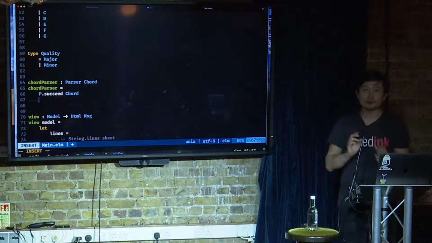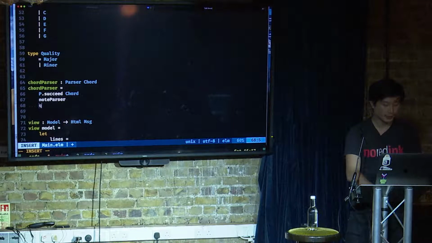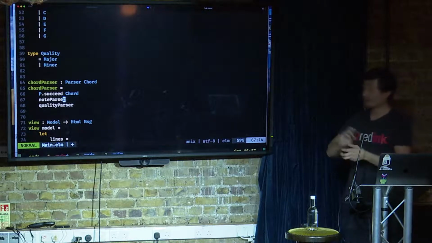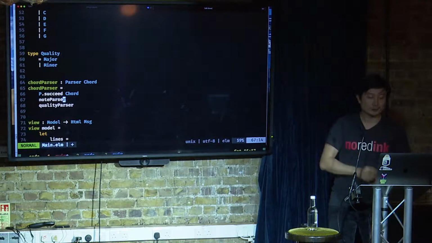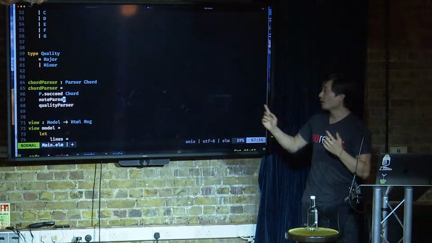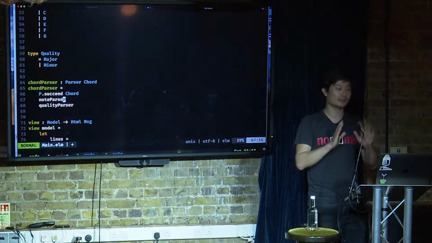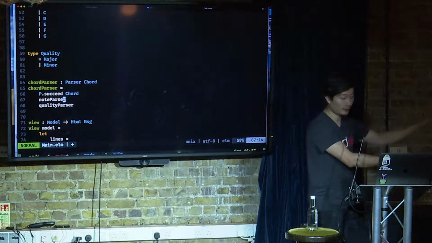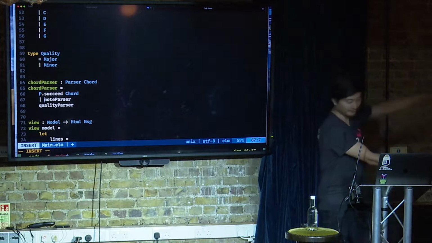And now basically I have to do these 2 things, right? I have to say that I want a note parser, and I also want a quality parser. But there needs to be some sort of syntax that says, grab this note, pass it up, grab this quality, pass it up. And what the parser library exposes, and this is one of the few cases in Elm where there's a special operator for doing something, I call the human funnel operator because it's a pipe equals. So it's just this guy.